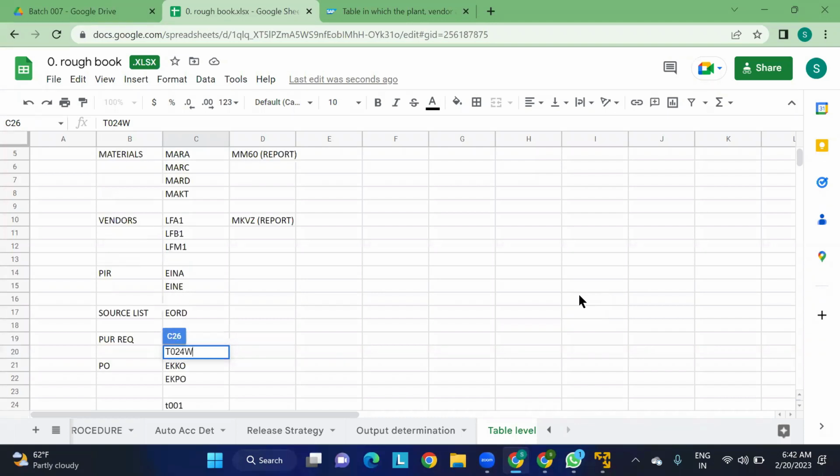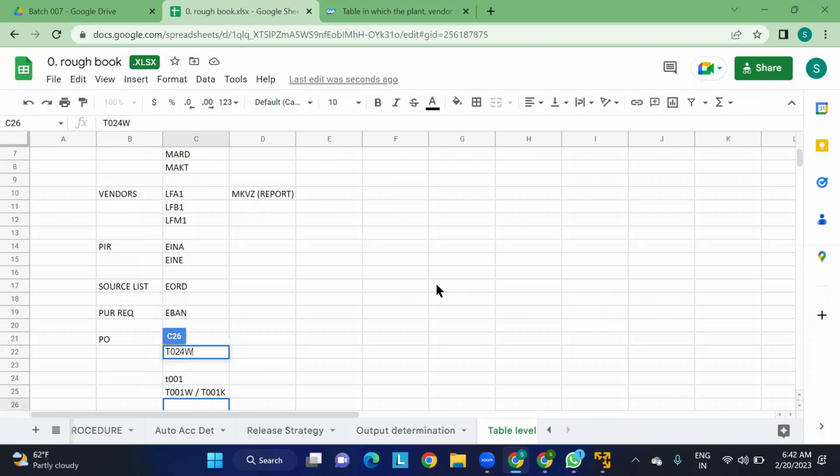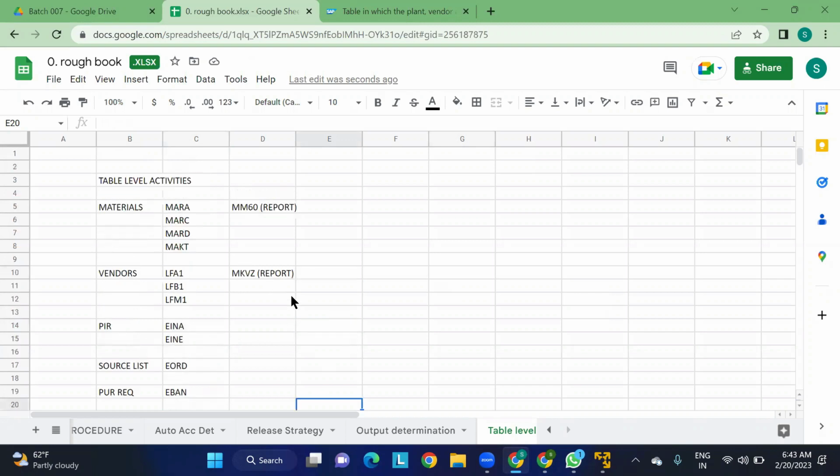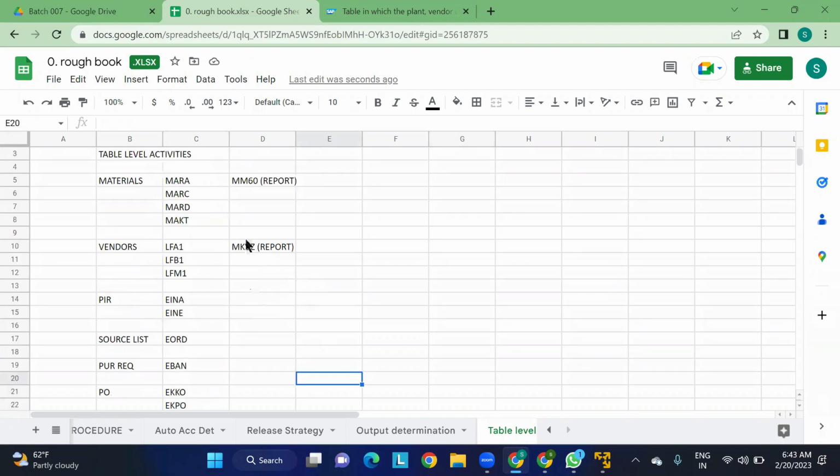If they ask about some important tables, for the material you can tell about these tables, for vendors you can tell about these, and for purchasing these. If you tell the important tables, then they will not ask you much detail. So this is what you require. It is better to go through these table level activities and it will be really helpful for you. So that's it for today.